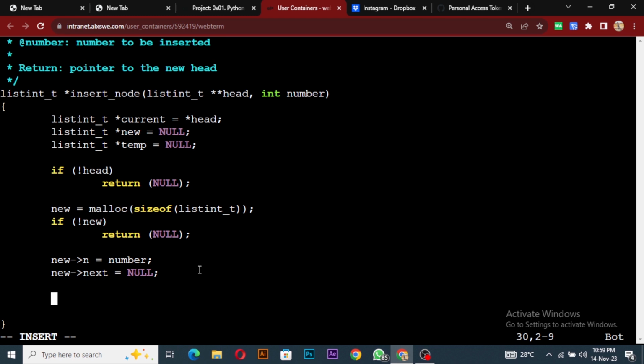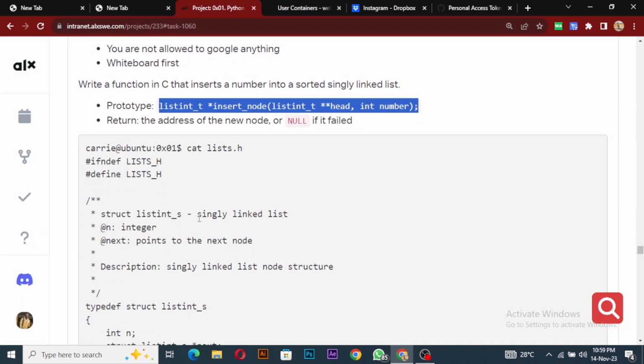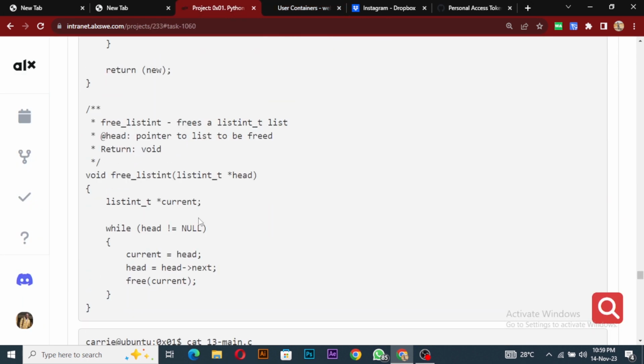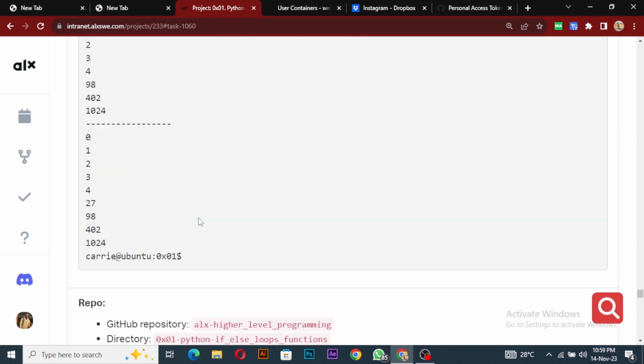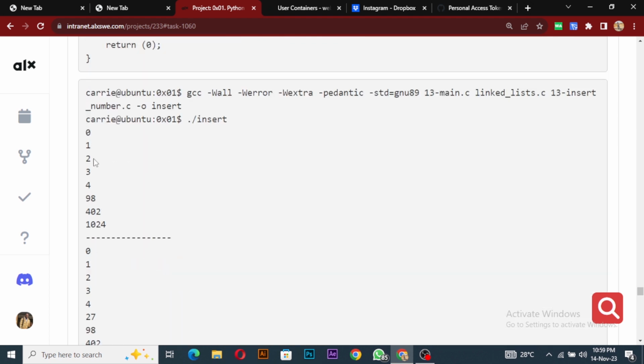So we've done this, and the next thing we're going to do is check the list. Let me show you what we want to do. Look at this list, we have 0, 1, 2. If the number we want to insert is probably -1, you know it's going to be at the top. So if the number we want to insert is less than this guy, it means you should just put it at the top. So that's what we'll do.